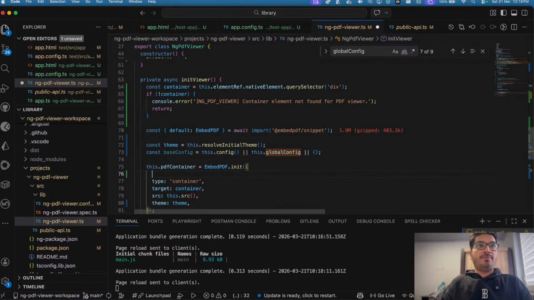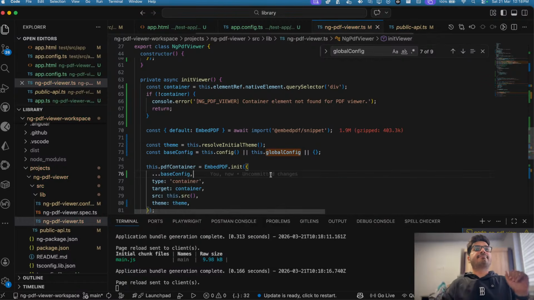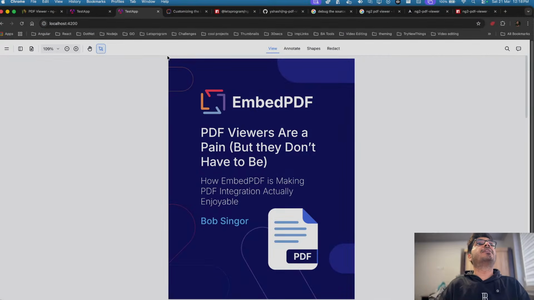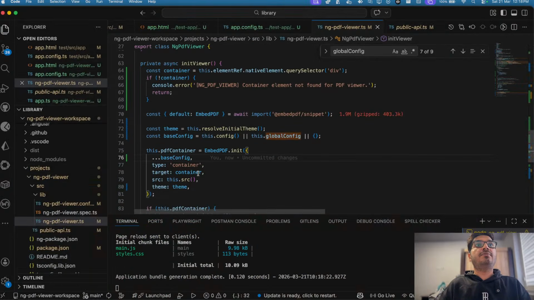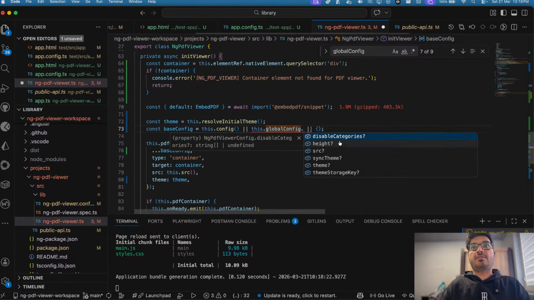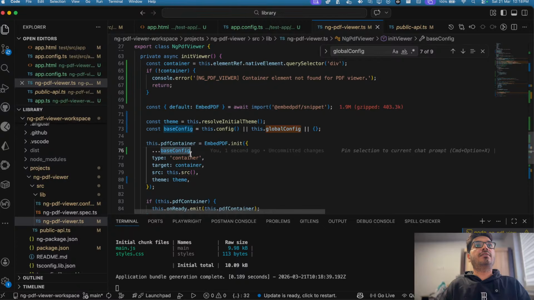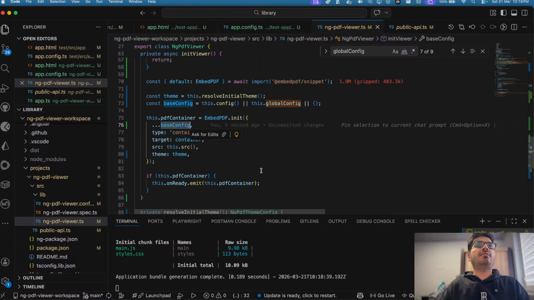And let's save. You need to somehow pass it over here, so we just add our base config. Right, now let's see if that works. Okay, so that's what we did. We passed the base config here. If it has a config, then or else it will take the base config. Let's see if I press dot. Okay, it has disable categories. We are passing it from there, which is good. And then this should work.